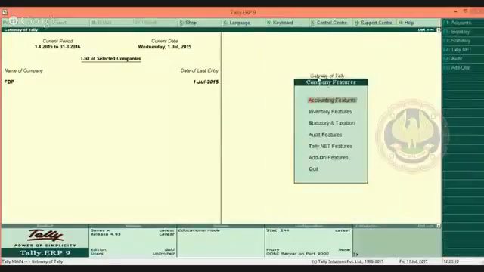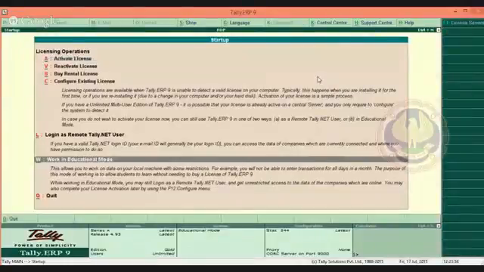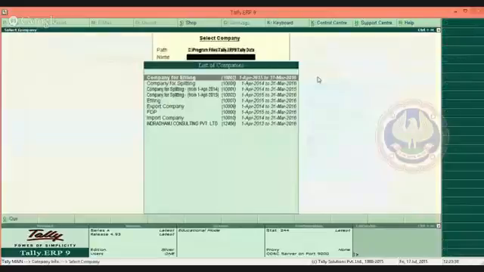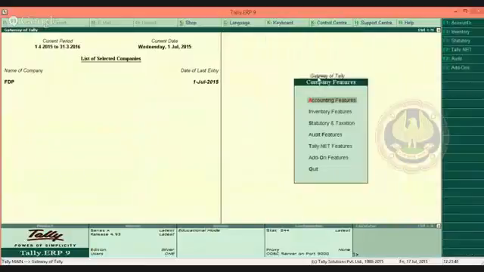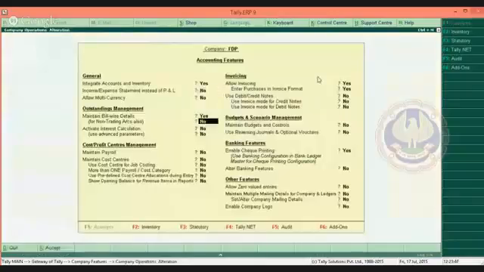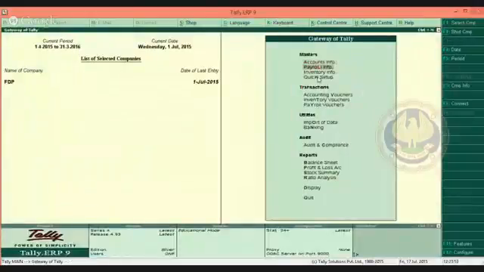I am just enabling payroll. Just a minute. I am enabling payroll. One more menu will appear here now. Look at this: accounts info, payroll info, and inventory info. These are the three types of master data. Below that, you are getting transactions. So there can be three types of transactions: accounting transactions, inventory transactions, and payroll transactions. Transaction data can be classified in three types. Master data can be classified in three types.